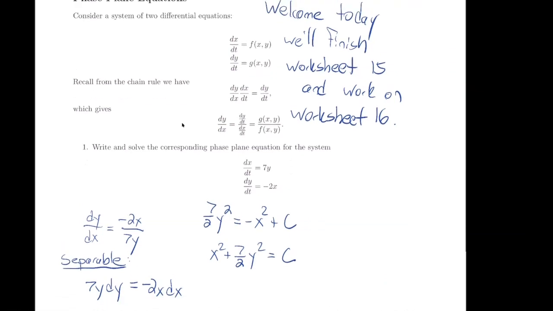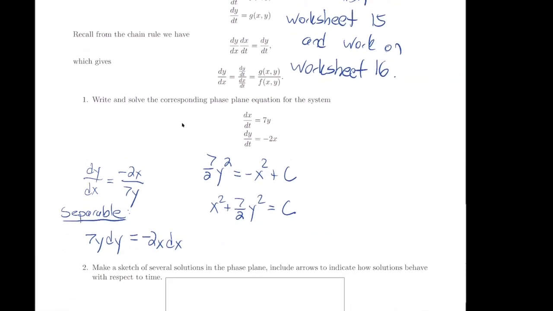So this was the example in the video, and the reading quiz basically asked you to do something similar. For those that might not have watched the video, let's say we've got this system of differential equations: dx/dt = 7y, dy/dt = -2x. And let me just say what we're hoping to get when we solve this would be two different solutions. Here's how x depends on time. Here's how y depends on time. Here's how the rabbits are going to change with time. Here's how the sheep are going to change with time.